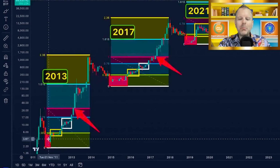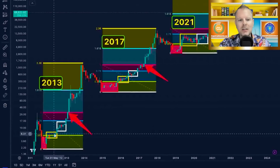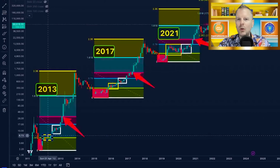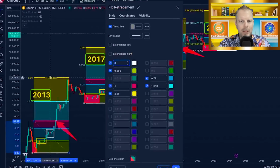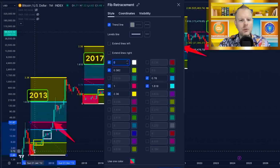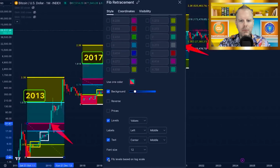2013. We have the red box here, which represents the bottom of the market. We already discussed phase 1, the yellow box, builds structure right on top of the bottom, all right? So phase 1, the whole purpose is to build structure right on top of the red. By the way, this is the Fibonacci, right? If you want to go to your Fibonacci retracement, you can go from the prior swing high to the swing low and have these boxes checked. And if you're on the log scale, you will have fibs based on log scale, right? When you do that, you're going to understand that the cycles are exactly a repeating pattern.